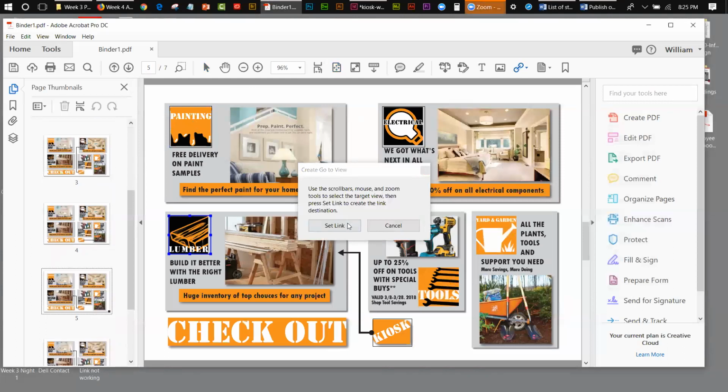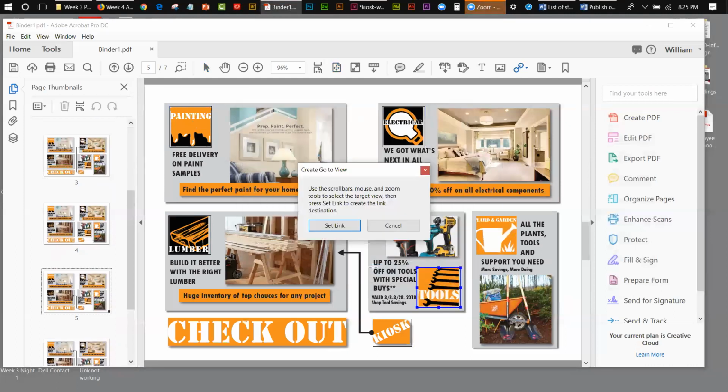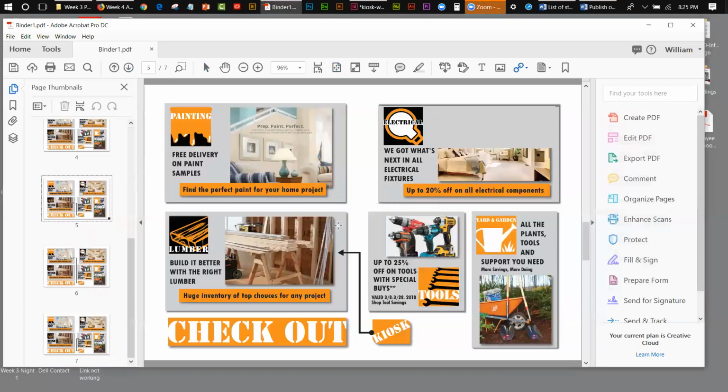Yeah, there we go, and set link. It should stay on 5. And now this one is tools. Let's go to tools, click on tools, make a shape over tools, next. And then tools is 7, so let's change 5 to 7, and hit enter, and then set the link.